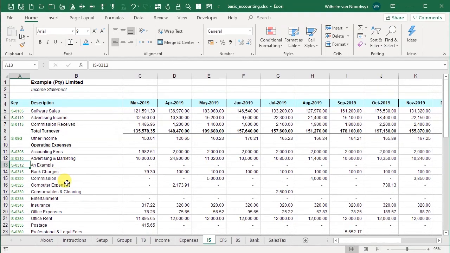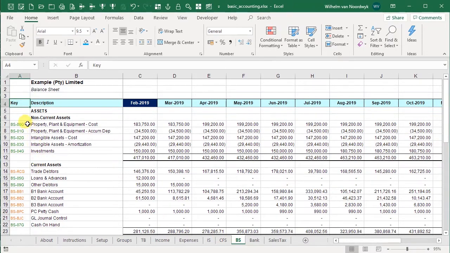So if you want a detailed income statement, you use the detailed or the full account number in column A. If you group accounts together, it's the first two digits after the hyphen followed by a G. So with the balance sheet, most lines have the G. So most classes are reported in one reporting row.